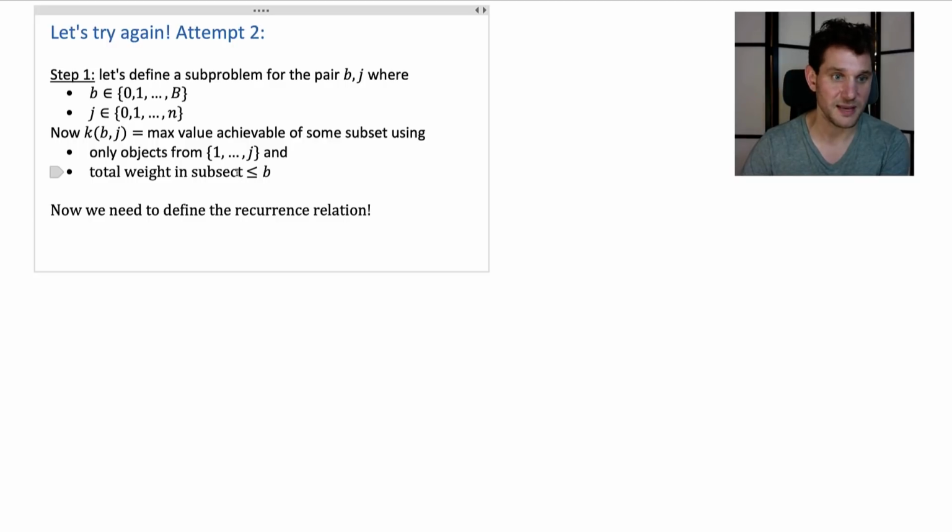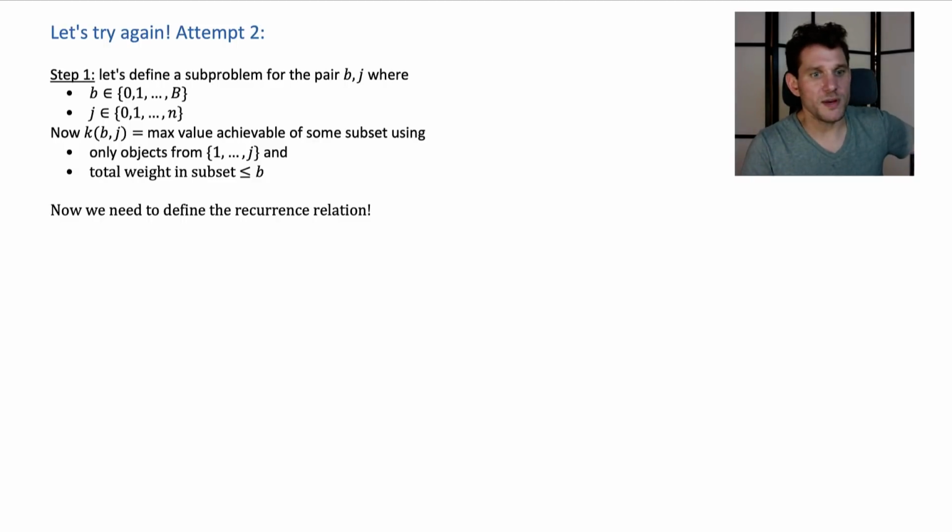Remember, little b is not the same thing as big B. Little b is some integer from 0 up to big B. Fix that bug. What we need to do now is figure out what our recurrence relation should be. What should the recursive relationship be between these entries, k of b comma j, in this matrix? How do we define this recursive relationship? So that's our next step.